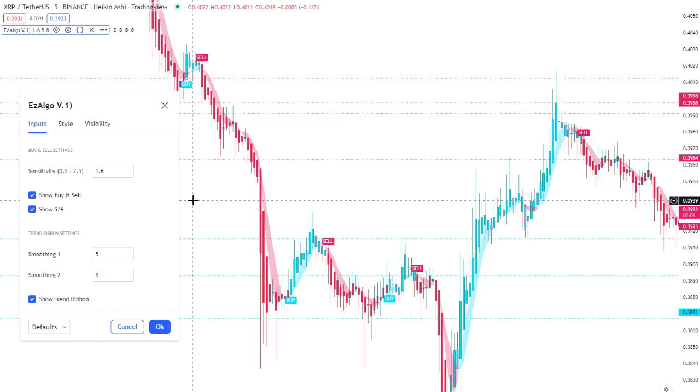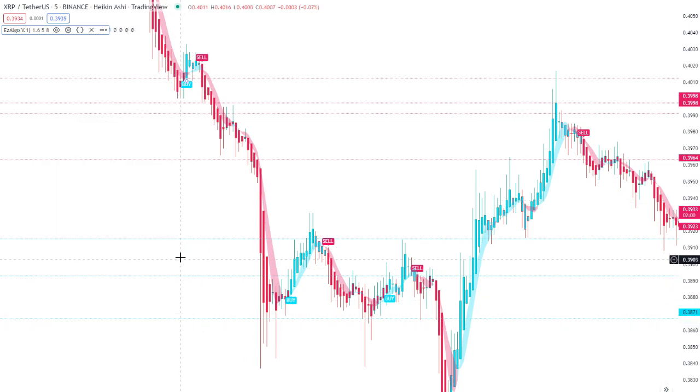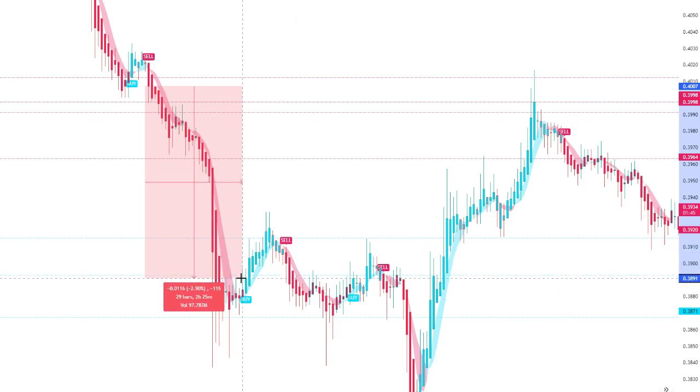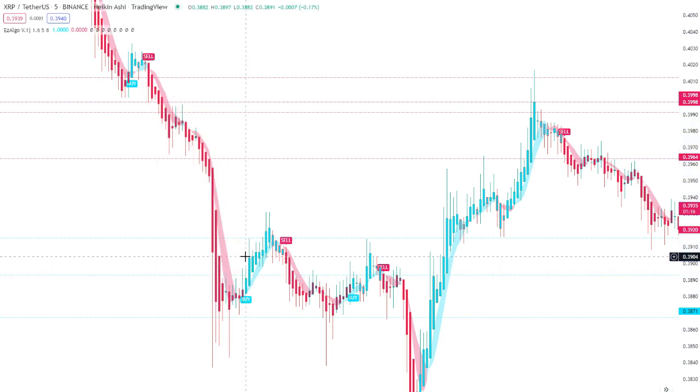So I'm on the 5-minute chart. This works across any time frame, any market. But let's look at XRP, right? So we have a sell signal right here, okay? Look at that, bam. Now, if you're using leverage, this 3% can turn into 30, 50, 100, 300%, depending on your position size and how much leverage you are using. But I definitely recommend a trade with at least some leverage if you're going to be trading on these smaller time frames, because the gains are just too great. So there we go, 3% right there.